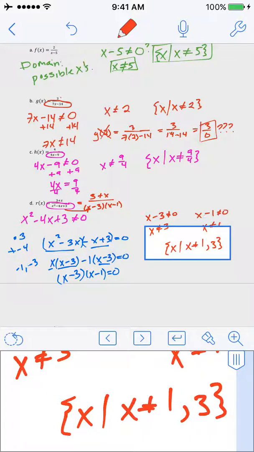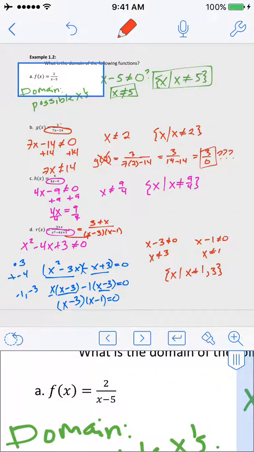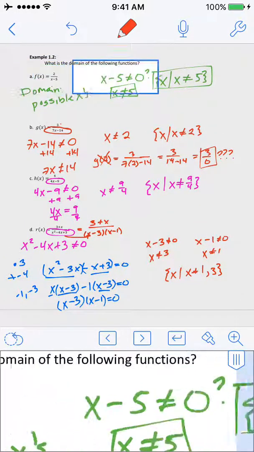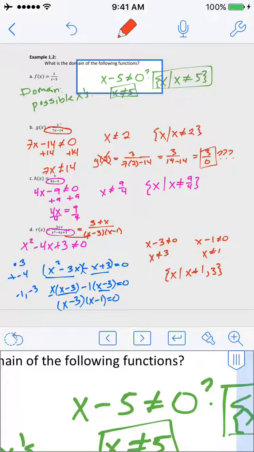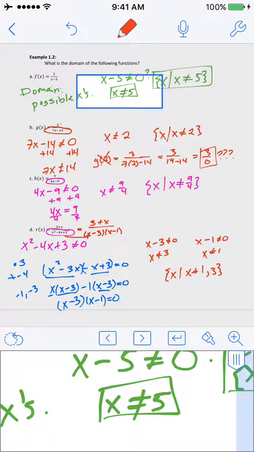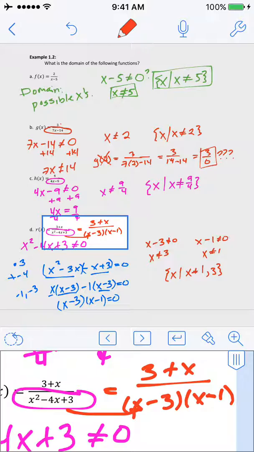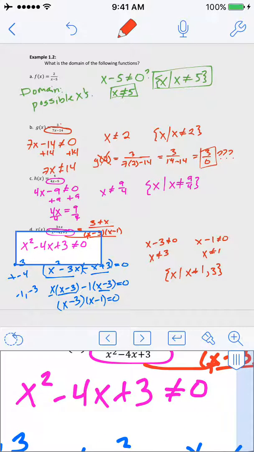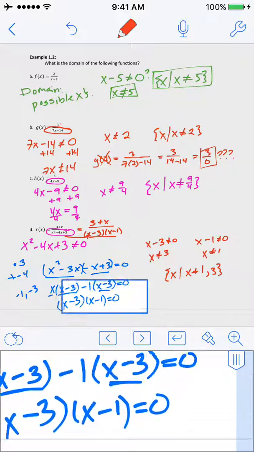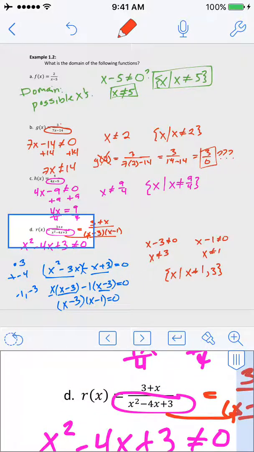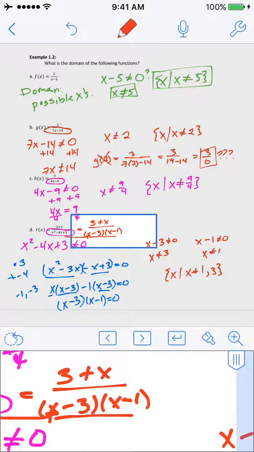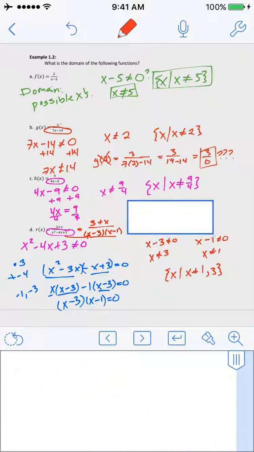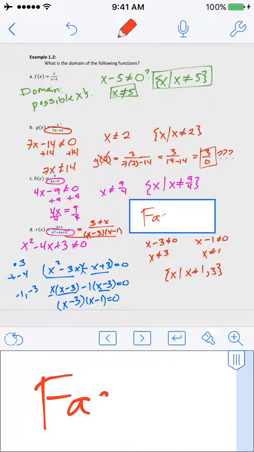Okay. Now, up here, when we did x minus 5, notice we just set the denominator equal to 0, or we set it not equal to 0. We figured out that x cannot be 5. I did the same thing down here. I just had to get it into parentheses first. If you don't want to set it up this way where you have this equal 0 the whole time, that's fine. But just know that every time you see a polynomial, you need to factor it into linears. Okay, so always start with factoring.